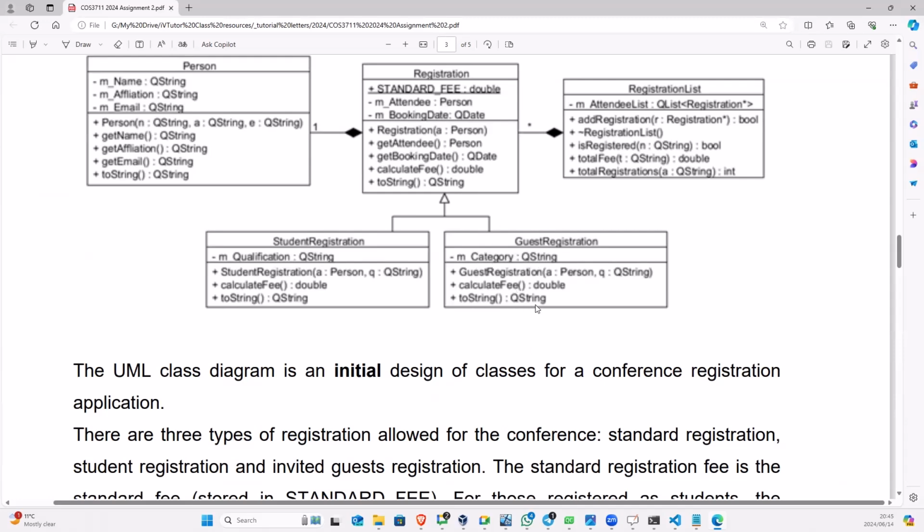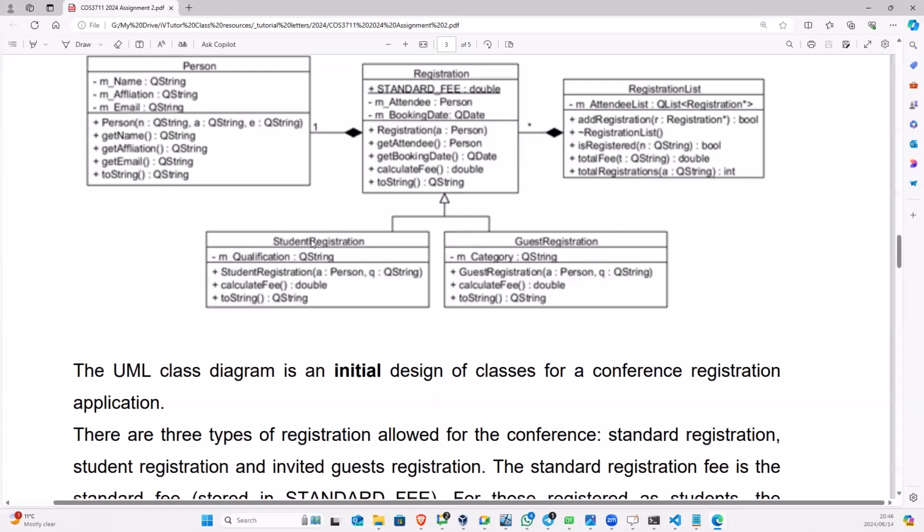So your ToString function in guest registration should not only print the category, it should also print these two here, plus the category that you see here. The same goes for the ToString function in student registration. It should build a string that has the attendee, the booking date, and the qualification.